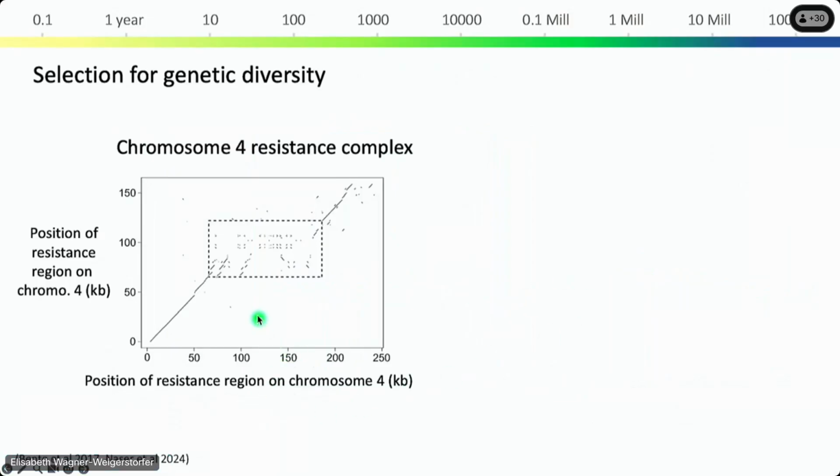This is a so-called dot plot. In a dot plot, you take part of a genome, line it up on one axis, take the equivalent part of the genome from a different genotype, put it on the other axis, and if they do what genomes normally do, showing homologous sequences, you get a diagonal line. What you can see here is a nice diagonal line, and then suddenly a hole with tiny little lines which are repeats, but clearly no diagonal. And then it continues with a diagonal line in this upper corner here.